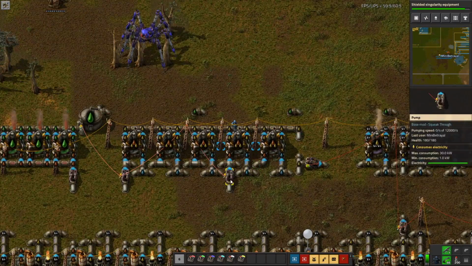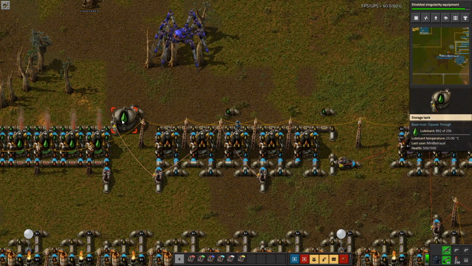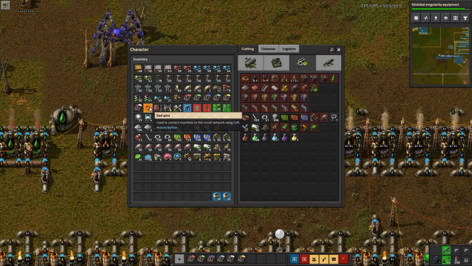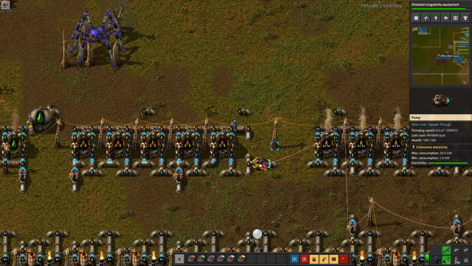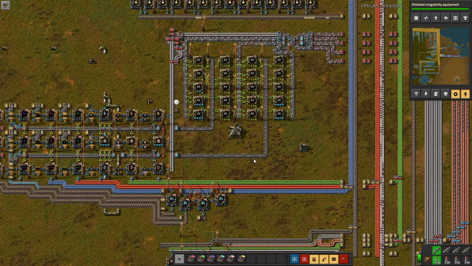Ah, one other thing I have to do over here. Light oil is less than heavy oil. It's only connected to lubricant. So, yeah. Whoops. There we go.